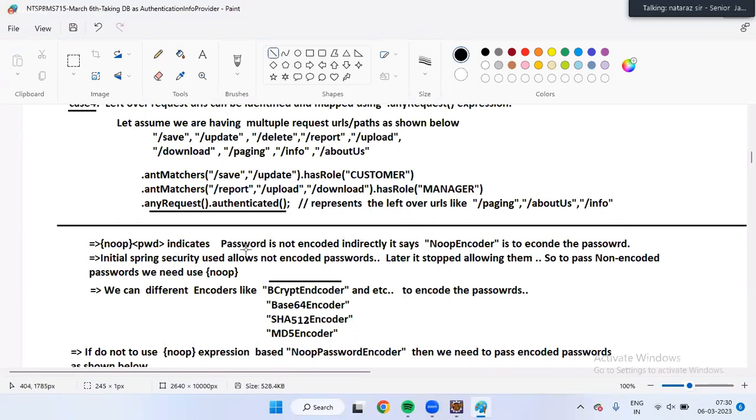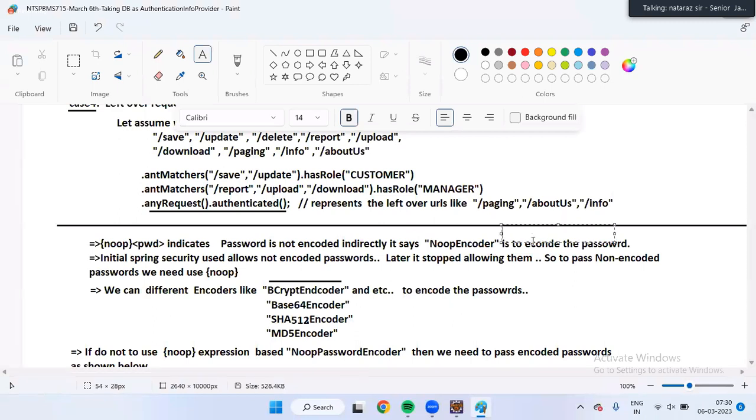No-op password indicates password is not encoded directly. It says no-op encoder is used to encode the password. Okay. Listen, guys, initial days Spring Security allowed us to pass password without encoding, boss.